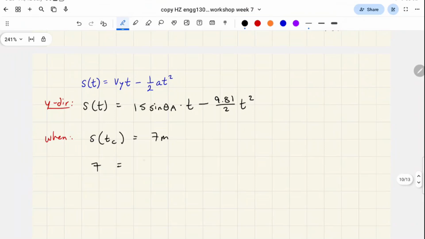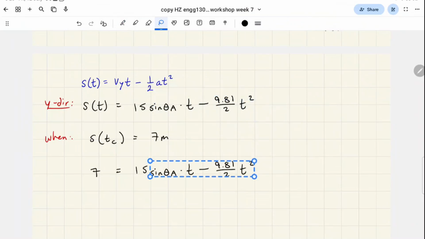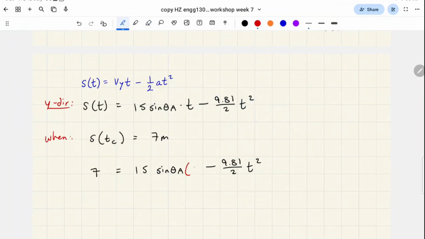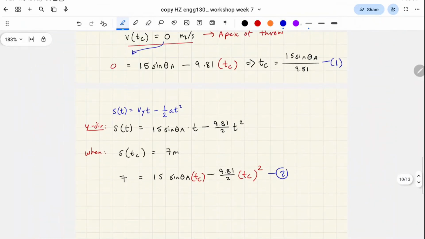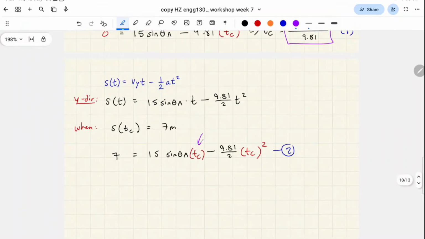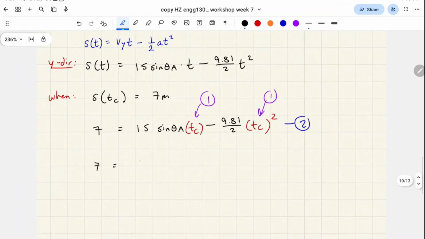So 7 is, we're doing the same thing where we're plugging in this number. So I'm just gonna copy this over. Is Tc squared, right? And you can imagine here's our second expression for T. So basically what we're gonna do, we're gonna get that box, we're gonna use the substitution method, plug that right in, like that. Should give us this.